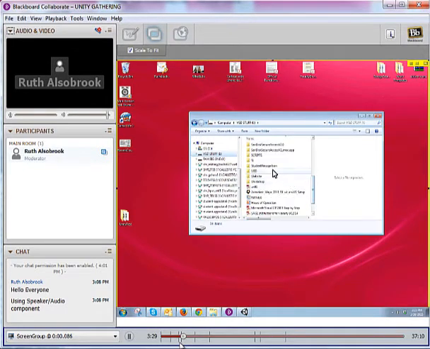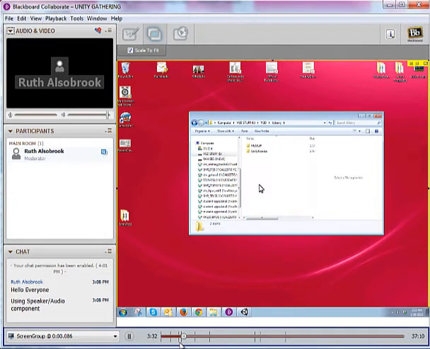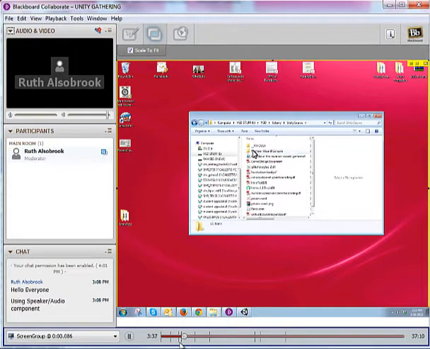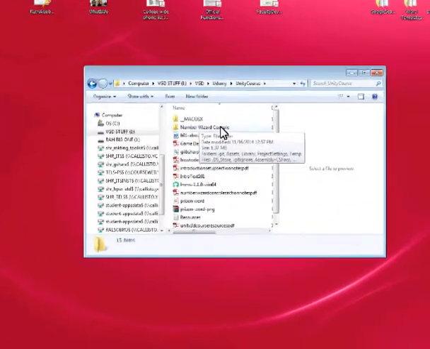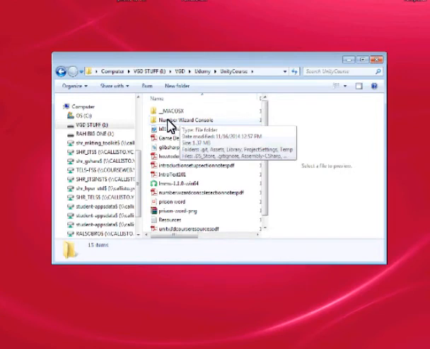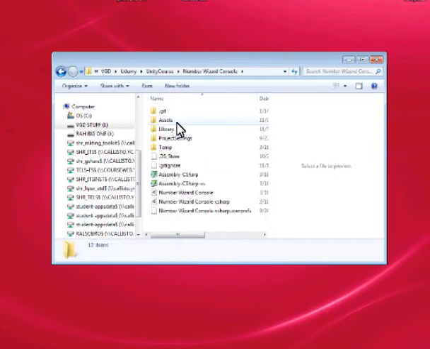So I go through that and find where I saved my project, and there's my project folder right there. What I have to do is right click on that folder, because it has everything in it that I need. I have to have all of that when you submit your project or I can't see it.